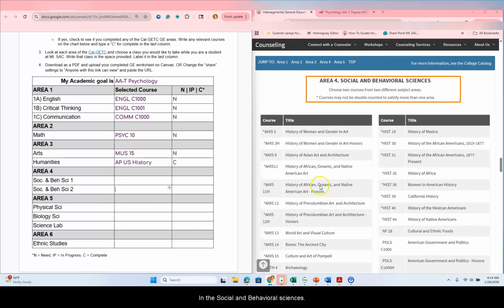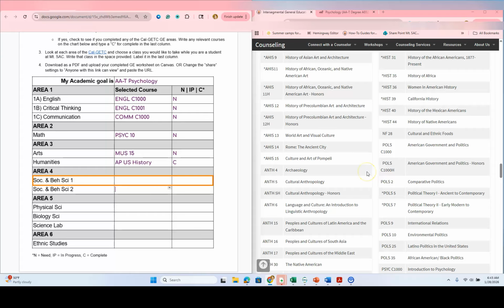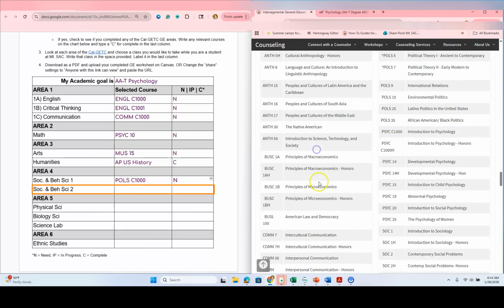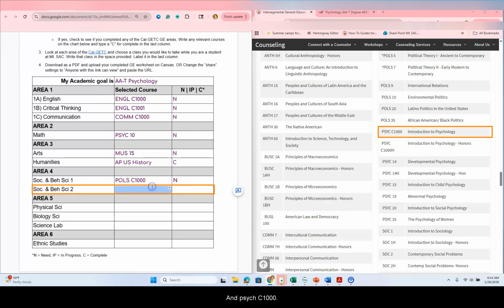In the social and behavioral sciences, right here I see political science. And Psych C1000.